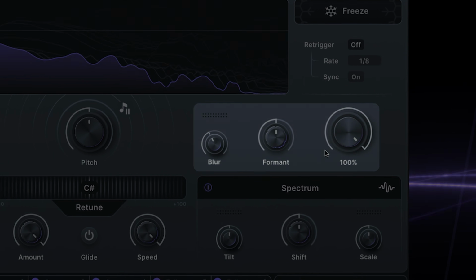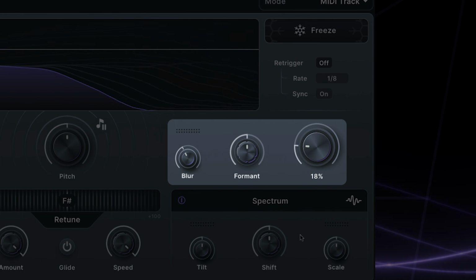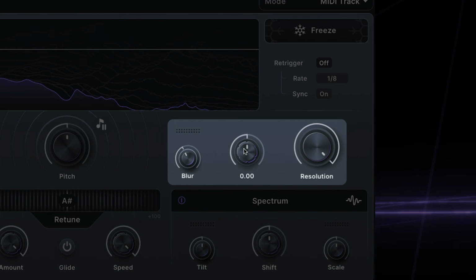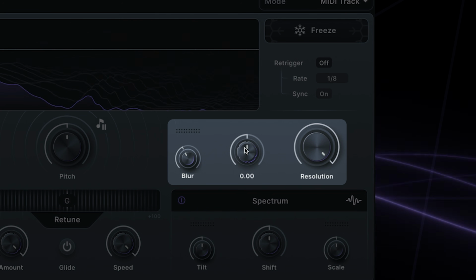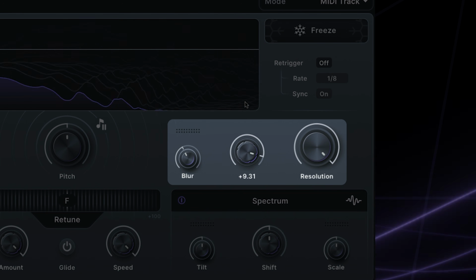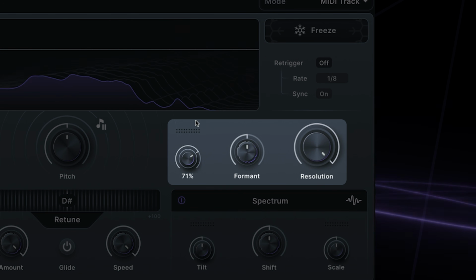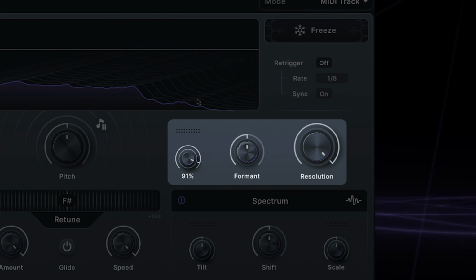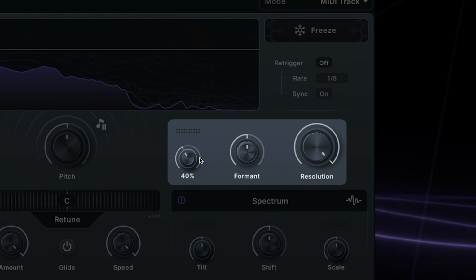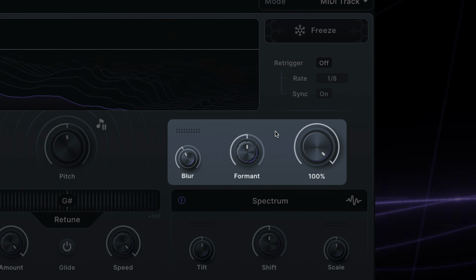The modeling section gives you detailed control over the resynthesized voice. Resolution sets how precisely Evoke tracks and resynthesizes the signal. Higher settings capture more detail for clarity, while lower settings smooth things out for a softer, more synthetic feel. Formant shifts the tonal quality of the voice, letting you move between deeper, darker tones and brighter, more energetic textures without changing pitch. Blur blends harmonics together, softening sharp details and creating a more diffuse atmospheric quality. Together, these parameters let you move from a natural voice reproduction to stylized synthetic textures, shaping the clarity and tone of the voice to fit your production.